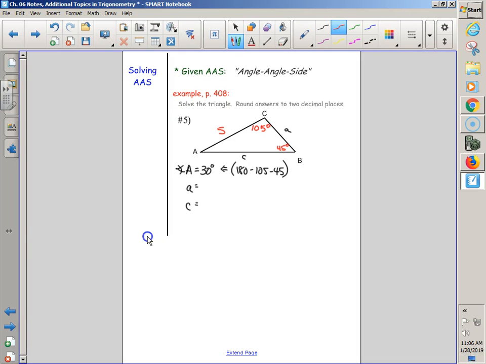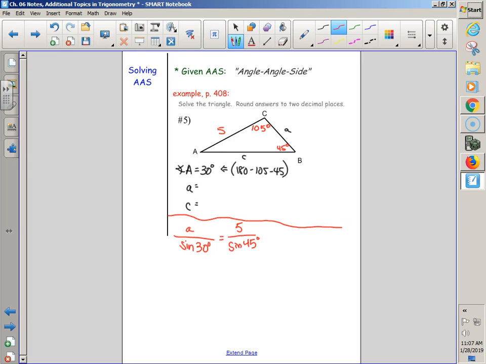So here's the dealio. We can't solve for both at once. We have to just kind of focus in and solve for one and then solve for the other. So to solve, A is what I want, over, what do I need? Sine of, hey, we needed angle A or else we couldn't have set that up, right? So A over sine of A, we needed angle A to plug into that little ratio, equals, let's not use C because I don't know all of him, but who do I know everything about? Yeah, I know his angle and his side, so I can do 5, side B, over sine of 45.